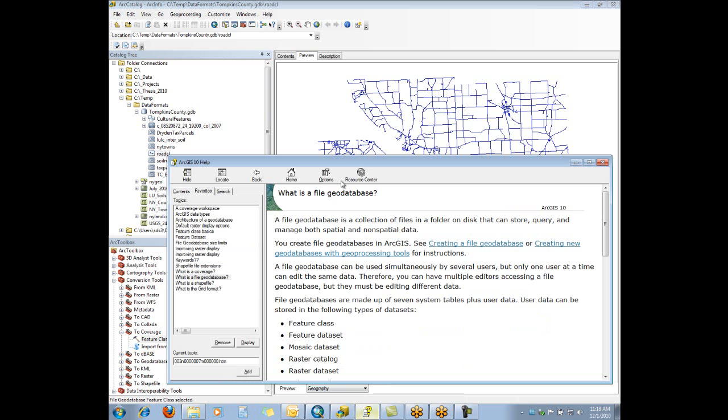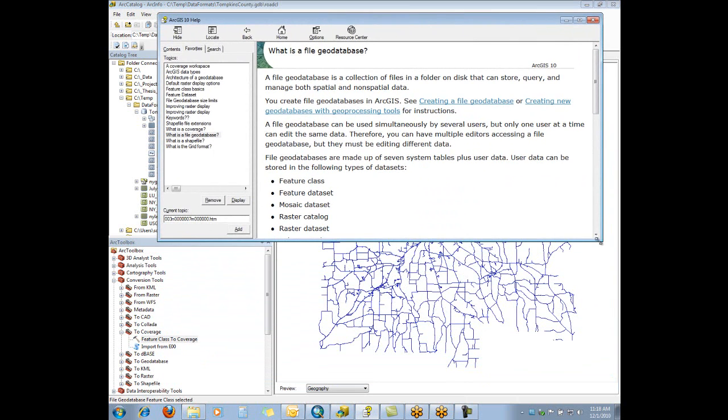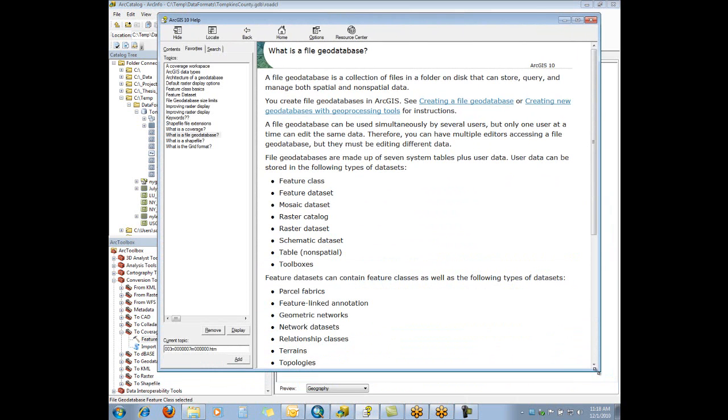If I bring it up, within ArcCatalog it looks the same, just like a shapefile, and all the pieces are there. They have a number of data sets that can go into a geodatabase. As I mentioned, they refer to it as a container, and it can store feature classes, which is their name for what we would call vector data. So a feature class is essentially vector data inside a geodatabase.